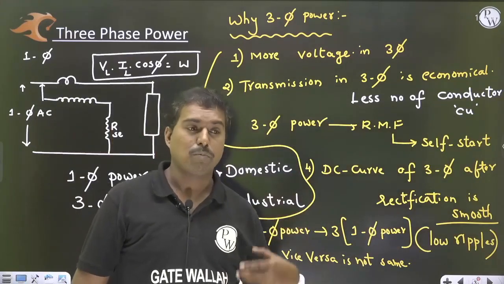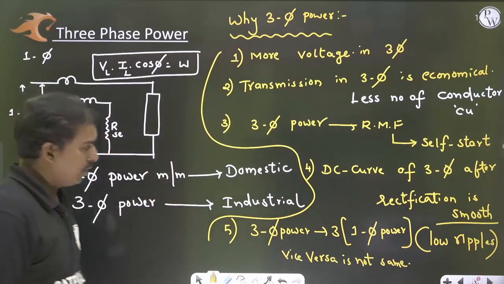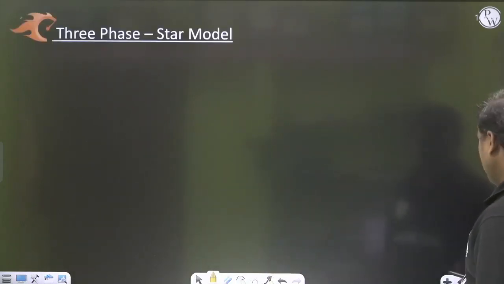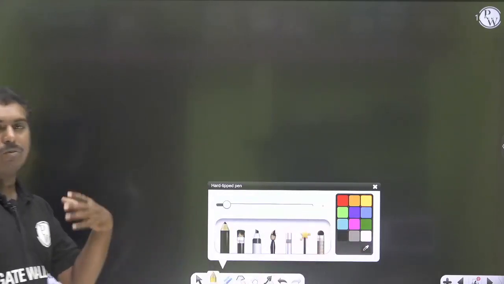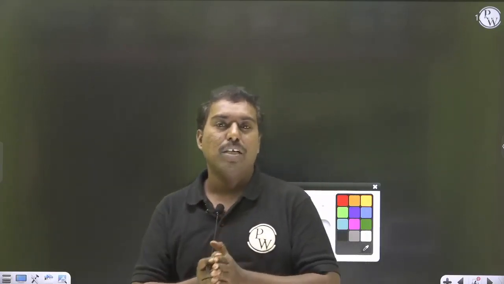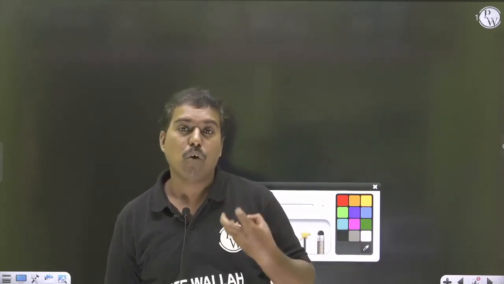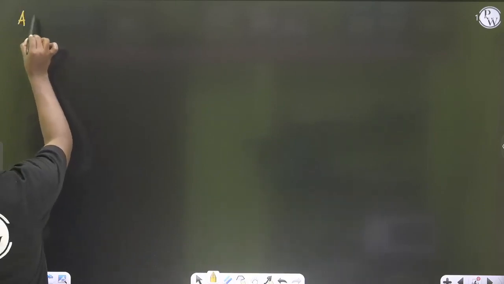In industry we require more voltage. That's the reason we are going for it. So when you compare three phase, what are the features of the three phase and what is the order of the three phase? Okay, so what do you mean by three phase? They may be having the equal amplitude, equal frequency, equal magnitude of voltage, but their voltages are shifted by 120 degrees. Okay, so what do you mean by a balanced three phase system?